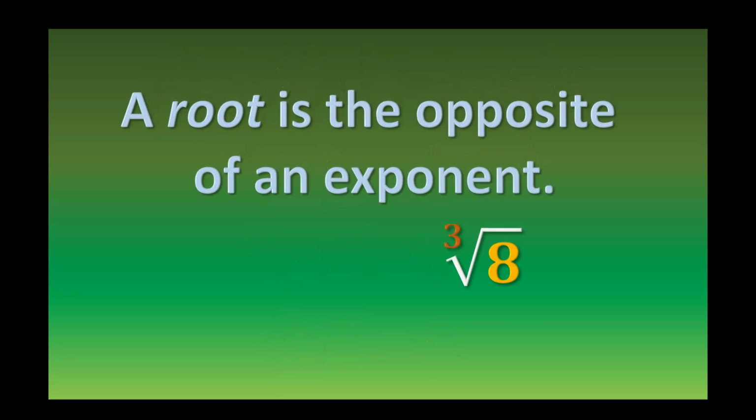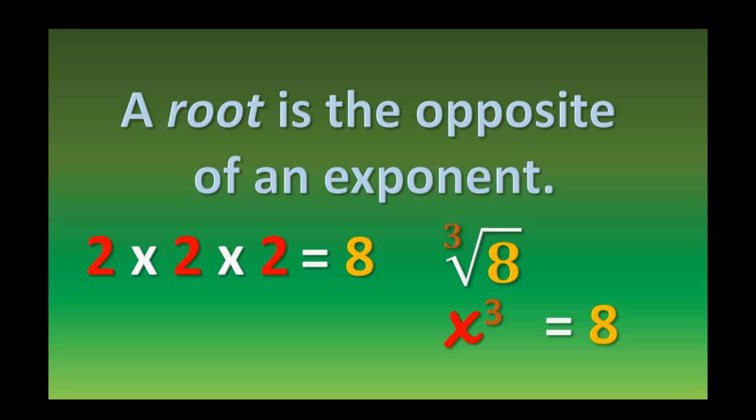In this case, there's a 3 on that shelf. And what that means is, what number to the third power gives us 8? In our previous examples, we were just doing 2 times 2, or 3 times 3, or 4 times 4, the second power. In the third power, we're looking for a number times that same number times that same number. A multiplication problem with the same number 3 times that results in the answer 8.